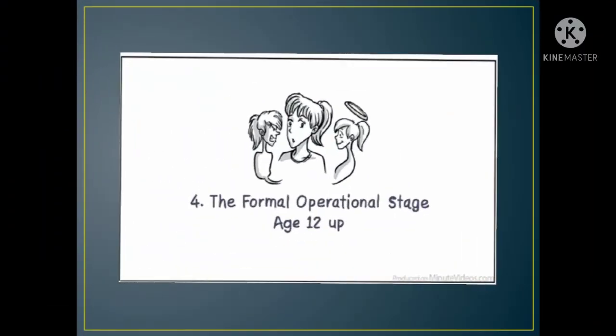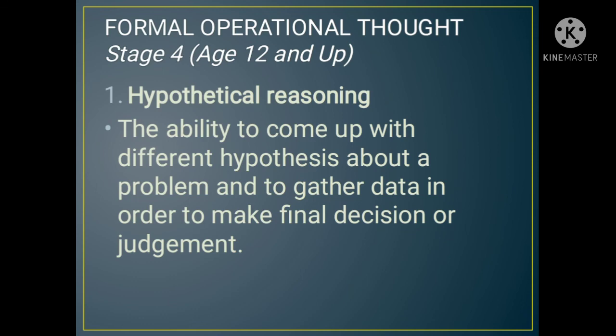Let's proceed to stage 4, which is the formal operational stage, belonging to 12 to 15 years old. So first is hypothetical reasoning. What is hypothetical reasoning? Hypothetical reasoning is the ability to come up with different hypotheses about a problem and to gather and weigh data in order to make a final decision or judgment. Meaning, hypothetical reasoning provides evidence against a hypothesis by testing its logical consequences. For example, if I get ill, then I can't go to work, and if I can't go to work, then I can't get money. So hypothetical reasoning belongs to the abstract concepts.